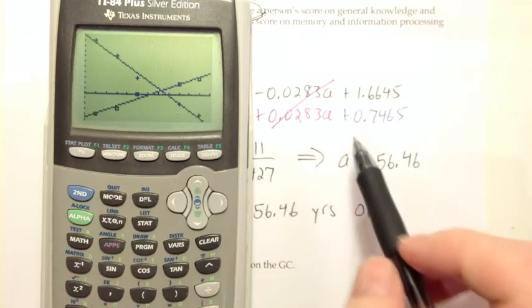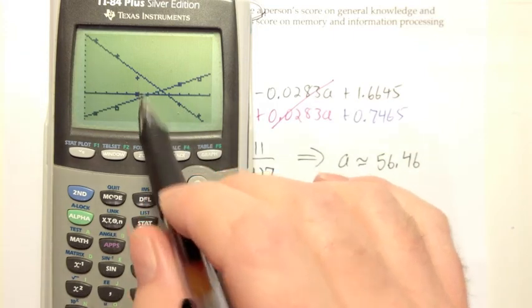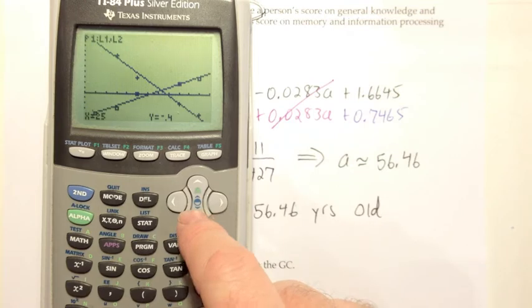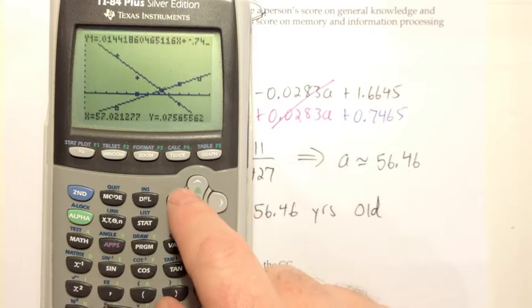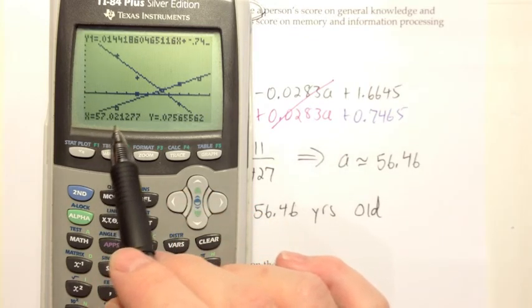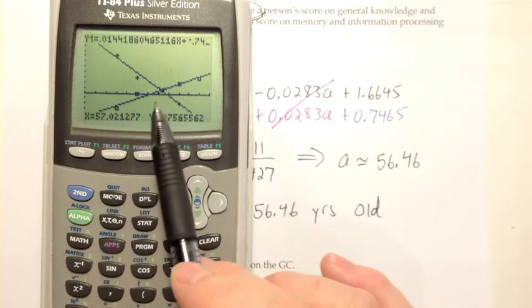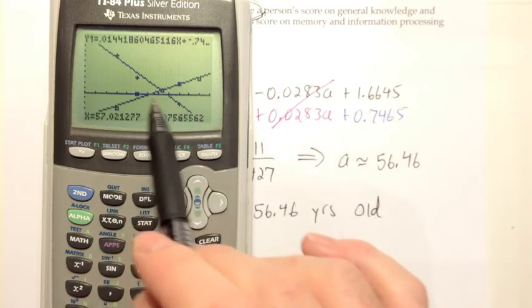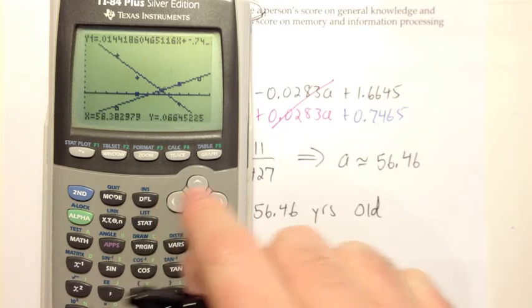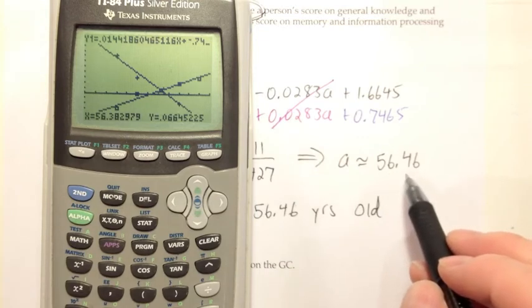But then we're also, when we solve this system, supposed to be finding the point of intersection. So I can find that on the calculator by first hitting trace, and there's the plot, so I'll arrow out of those and move on to the equation of the line. So I can trace and go to where that crosses, and it looks like around 57 years old. Remember the input was a, and the input is X on the graphing calculator. We got 56.46. Now all I'm doing is moving near there, so that's just a rough estimate. That looks pretty good too, 56.38, but still a little different than what we got when we did the math here.